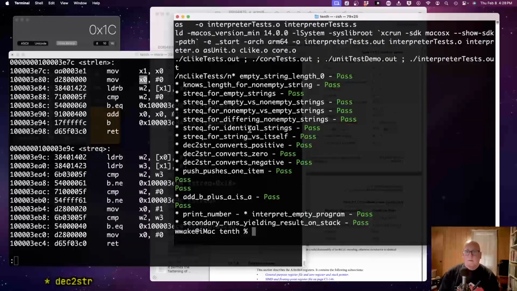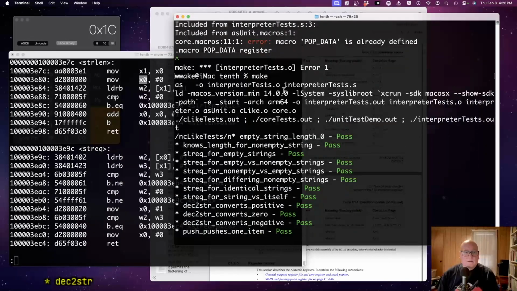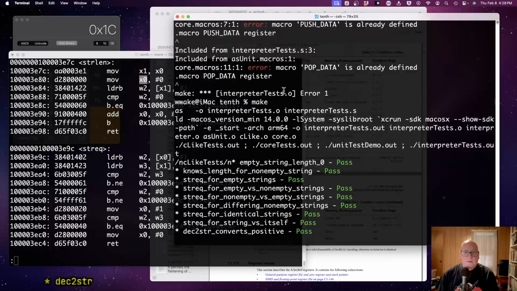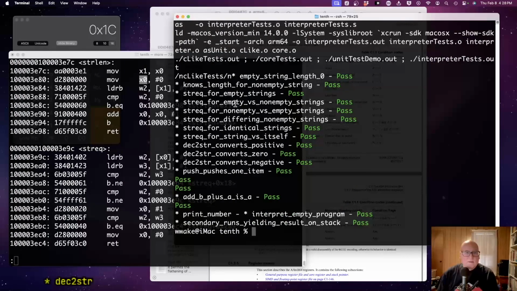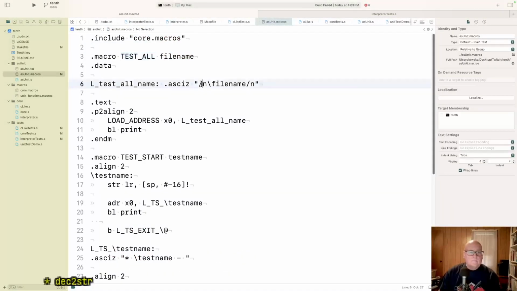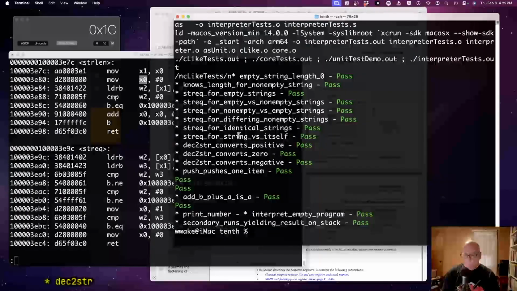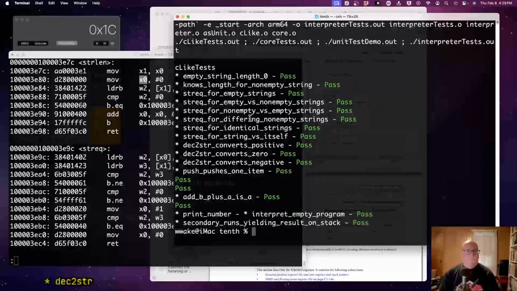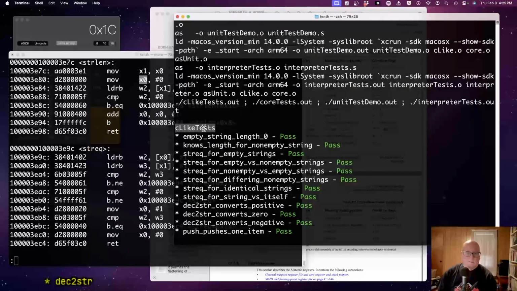Okay. Did it print what I wanted? Oh, that's not a backslash. Okay, there we go. cLikeTests.